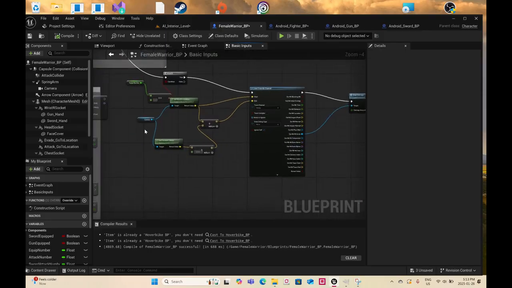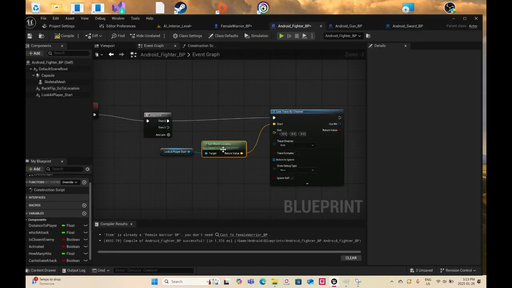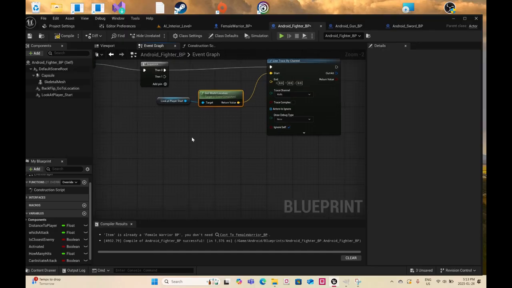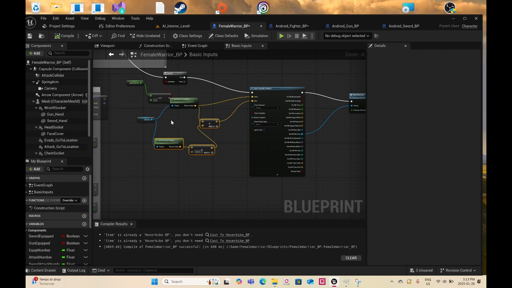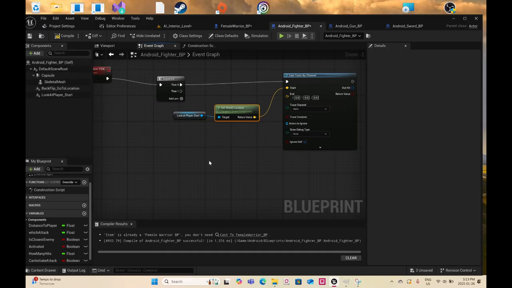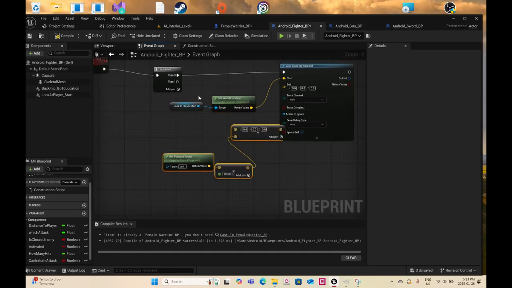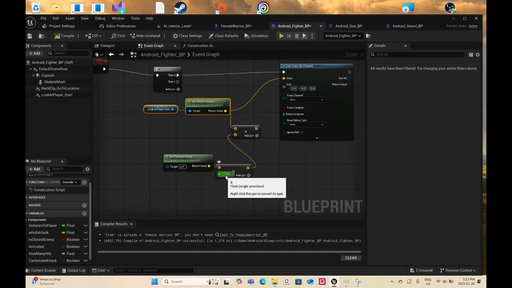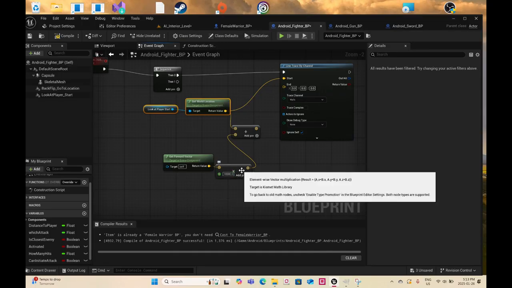Just going to copy and paste this. So the end is going to be get world location, and it's going to go forward instead of 10,000. I'll put like 300. I don't want it to be too huge.